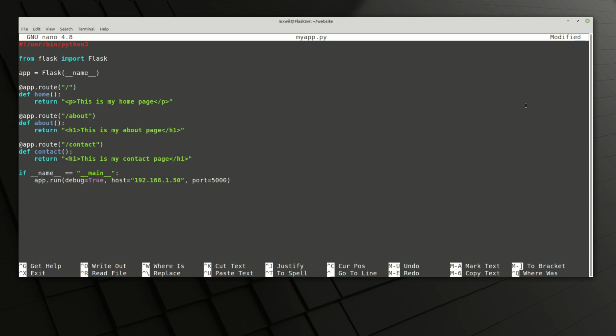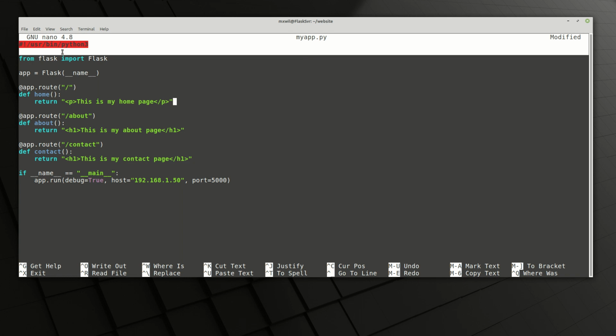All I really did with this is add on some more HTML pages. It's very simple. The first HTML page to show up on a web server when you make a request to see it is the home page. It's usually referred to as the index page on the web server, and that's what this is. This is the home page. This next one is a page called About, and then we have a third page called Contact.